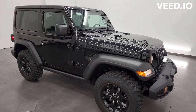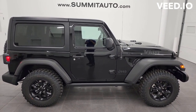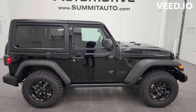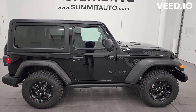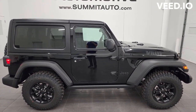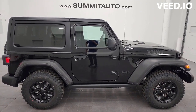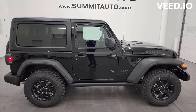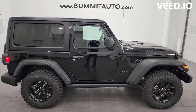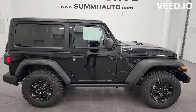Picking the right Wrangler can be harder than you think. Go for the base model, and you'll end up with a stripped-out utility machine with manual windows, manual locks, and a plastic steering wheel. But if you go with all the options you want, it's easy to end up spending more than $50,000. Then again, with the Wrangler's excellent value retention, you could probably afford a slightly more expensive model compared to other SUVs. We're fans of the balanced Willys trim with the 2.0-liter Turbo, Sky fabric top, and the Sun and Sound package. Sure, it's expensive, but you'll get a large portion of your money back when you trade it in.